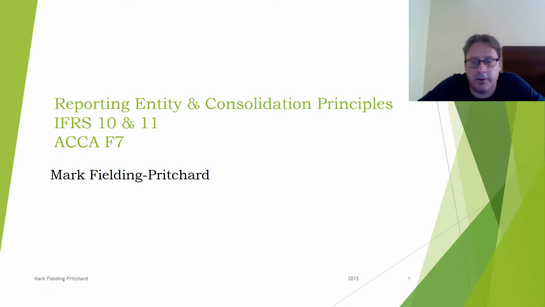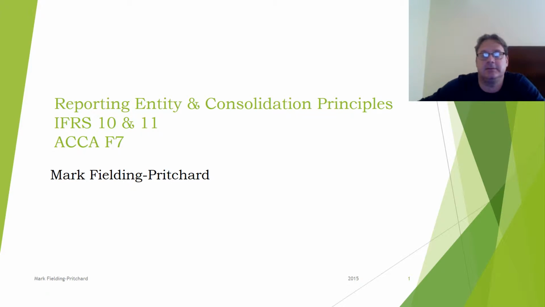Okay, well, welcome to what really is the first of this series. We're looking now at consolidation, which is IFRS 10 and 11, and we're doing this from the particular perspective of students who are sitting ACCA paper F7. Let me just check I've got the right name of that paper. They do keep changing them all the time. Yes, indeed, it's paper number F7. So F7 is the financial reporting paper down at the F level.